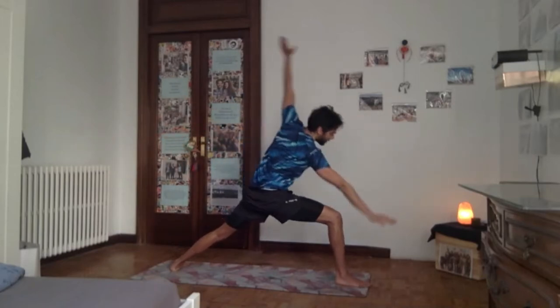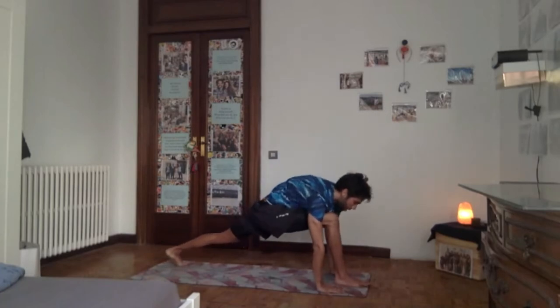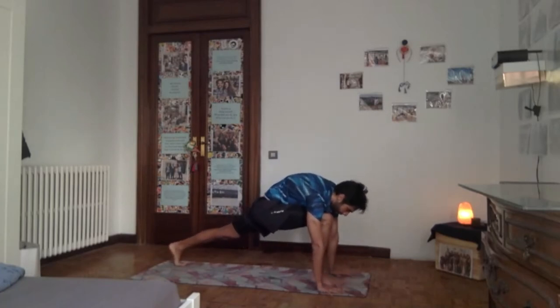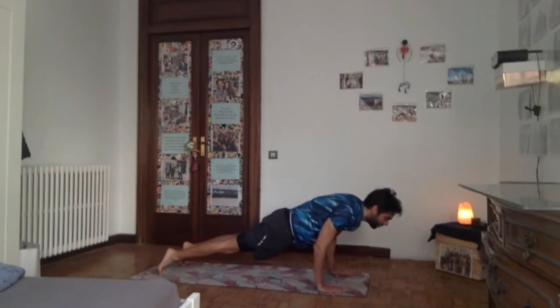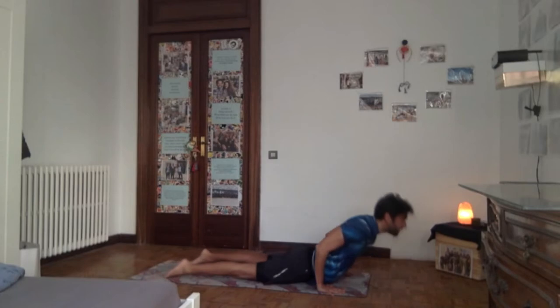And exhale, windmill the arms down, hands onto the ground. Again, round the back. Don't make any sound. Pick up the foot and take it back. Exhale, forward and down. You can bring the knees down. Inhale, forward and up.